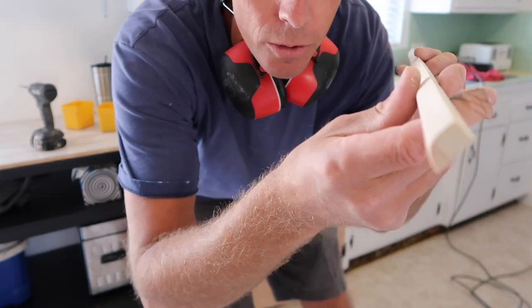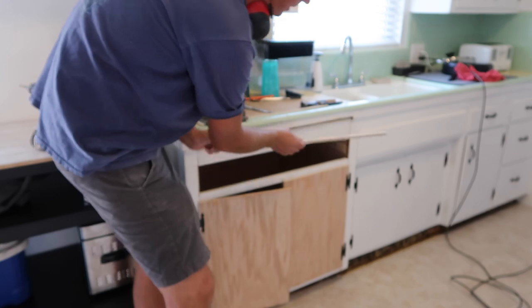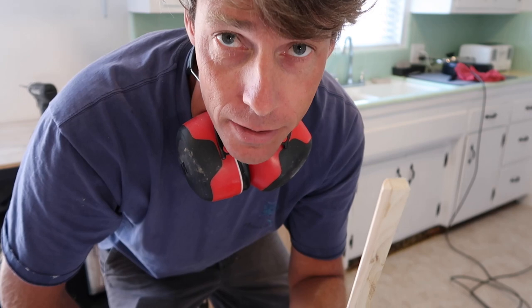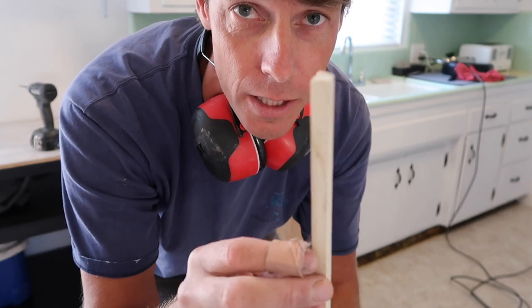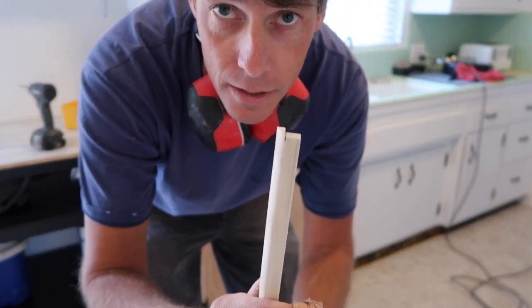I cut the piece to go in here — it's not cut to length yet. I didn't have the router bit to do the radius, so I used a piece of half-round half-inch and cut the section I needed. The radius is close enough. I ripped down a piece of poplar and put them together — I'll cut that to length and get it cleaned up.